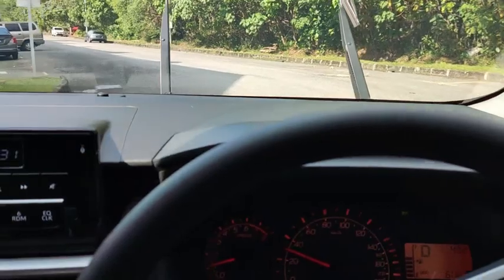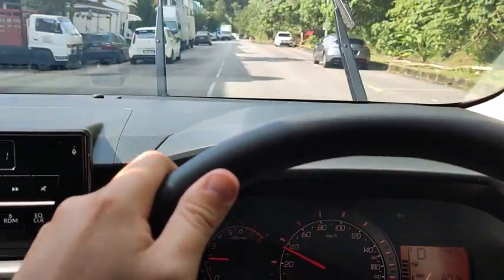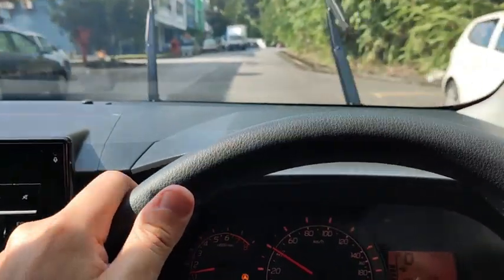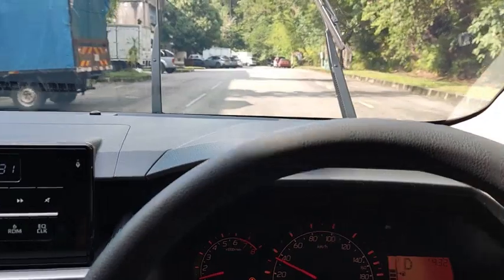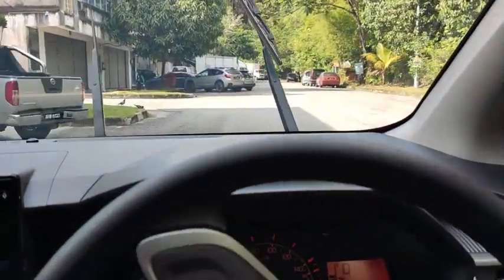1, 2, 3, 4, 5, 6 seconds. At 30 kilometers an hour, 6 seconds. And then if I go faster, 40. 1, 2, 3, 4, 5, less than 5 seconds. Okay, so that is how the variable intermittent wiper works on this car.